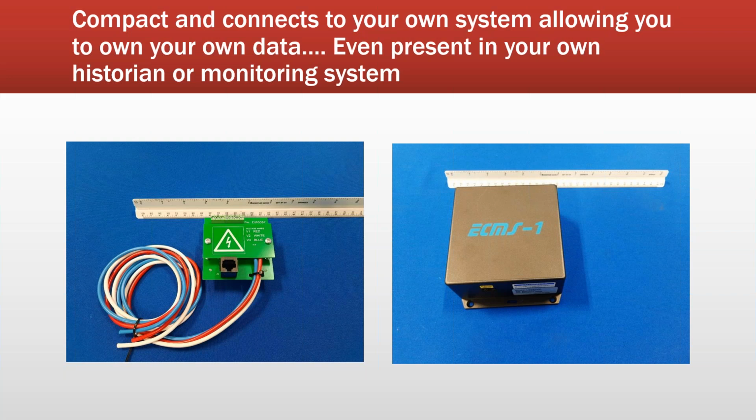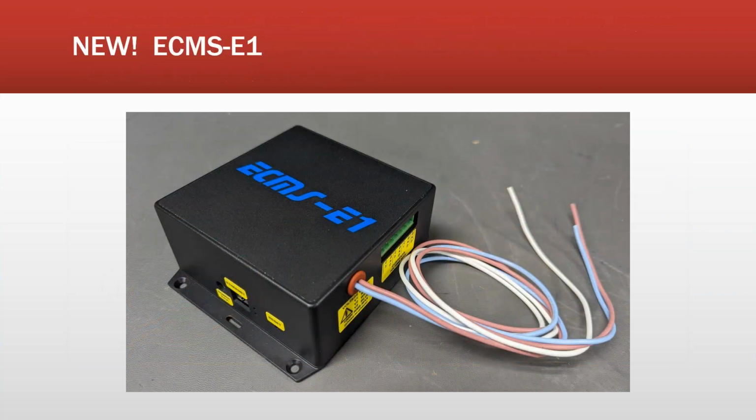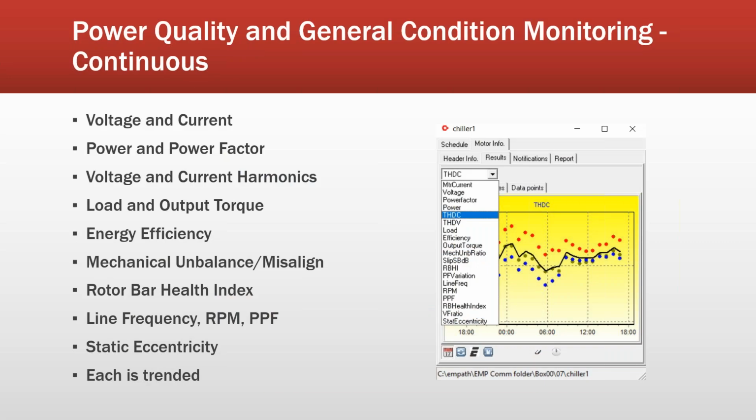Just to give it some size here, they're all very small. And this one got released last week. So that's the ECMS E1. Really don't need a separate E-plug with it, so we built the E-plug inside the box. So that's now what would be used. Exact same device and same everything else that we're going to go through.